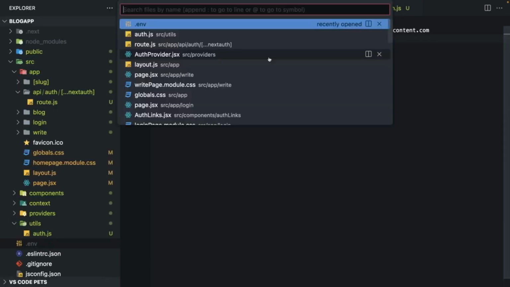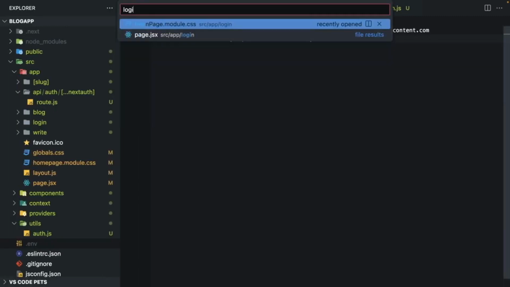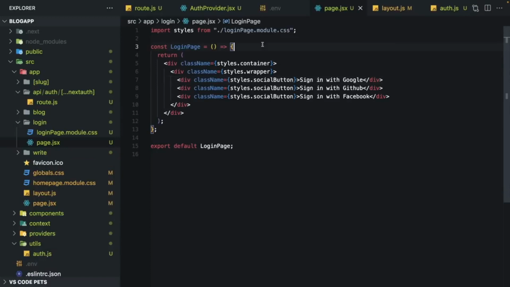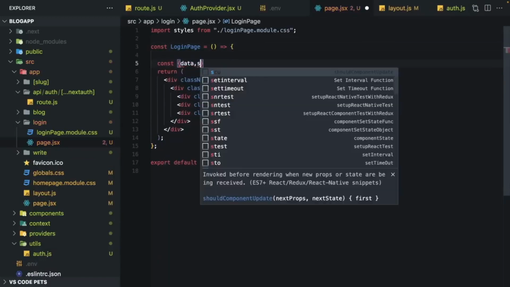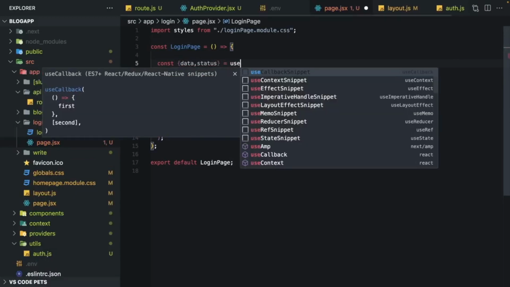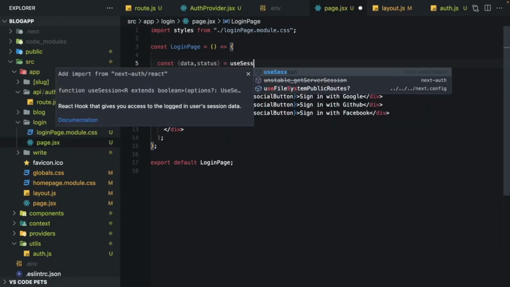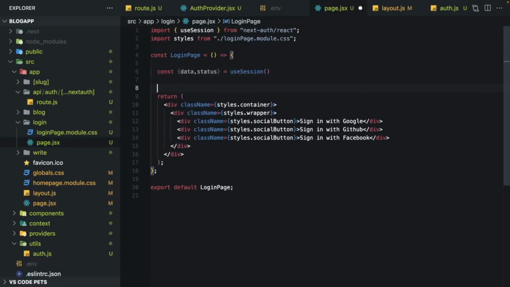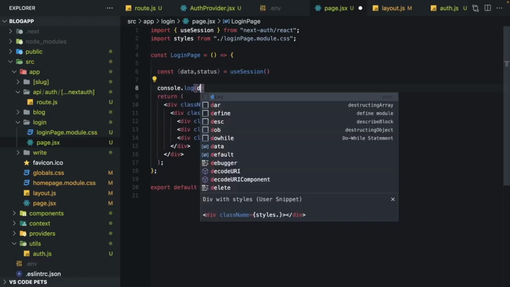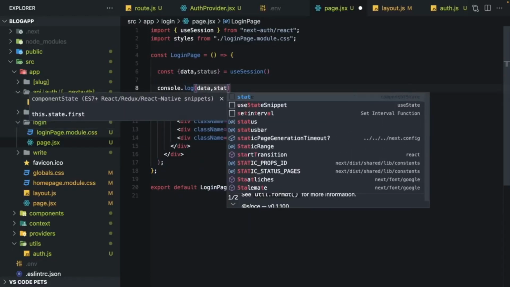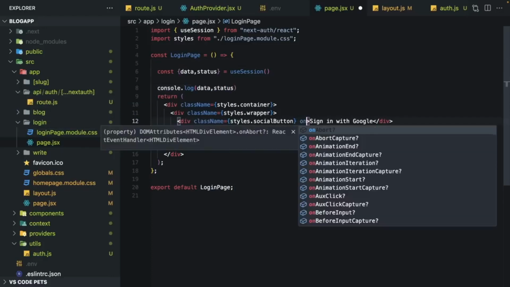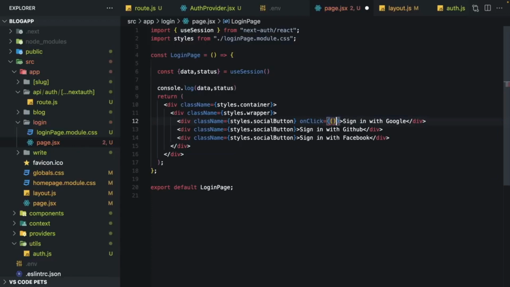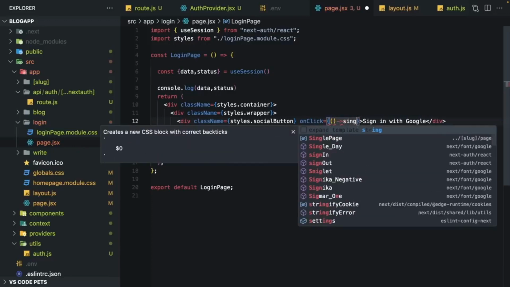So let's open up our login page and see what's going to happen. I'm going to come here and say const data and status, and I will say useSession hook. And let's console log this, data and status. And when I click on this Google button, on click event, I will say signIn.